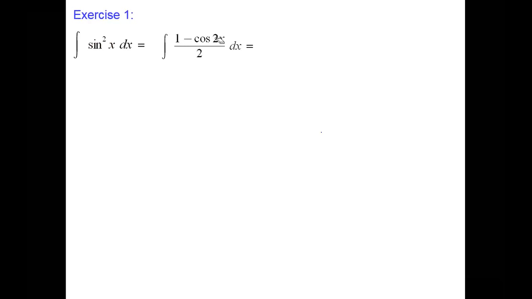I can have 2x as an inner function. We know how to deal with this, and 1/2 I can put in front. Having a square, I really have a product, sine of x times sine of x, and we learned yesterday the integration by parts. We may try integration by parts, but probably it will not really work, because integration by parts is especially for the product of two functions. So this one, we will not think about integration by parts. We will use the half angle formula.